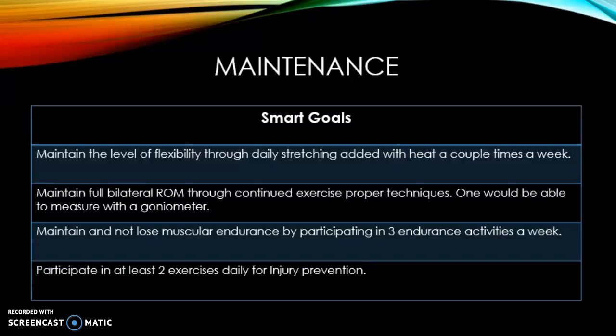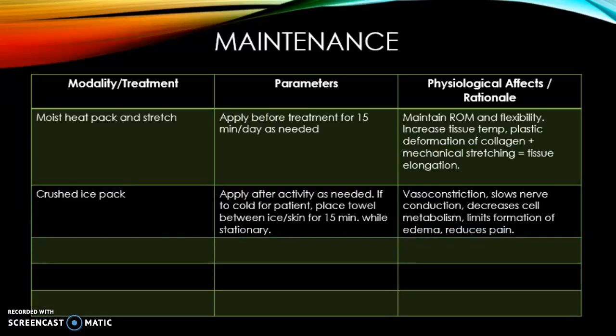Want them to maintain and not lose muscular endurance by participating in 3 endurance activities a week, and participate in at least 2 exercises daily for injury prevention. In the maintenance phase, one never truly leaves the maintenance phase, and when entering, the athlete has no restrictions, no pain, no nothing. But you can use heat and ice during this phase.